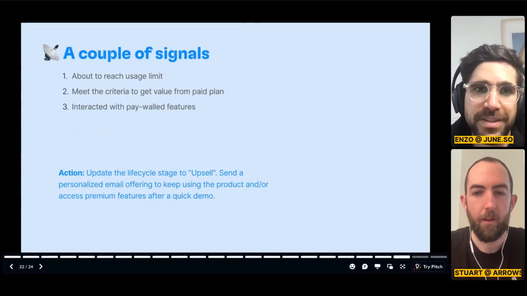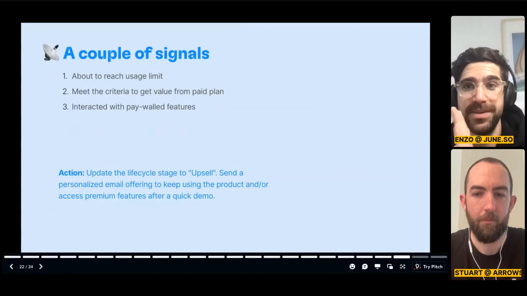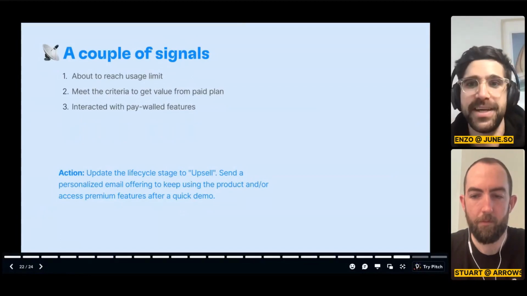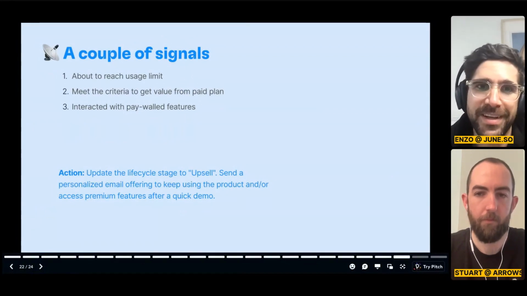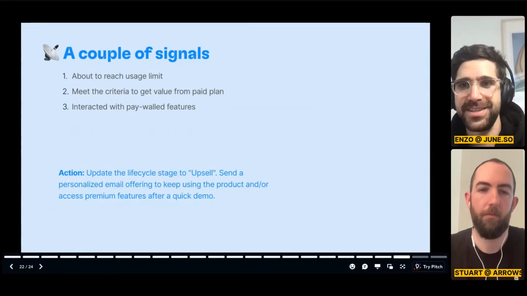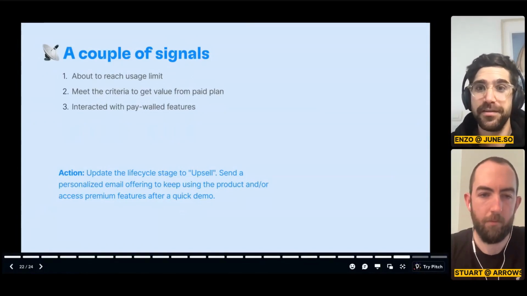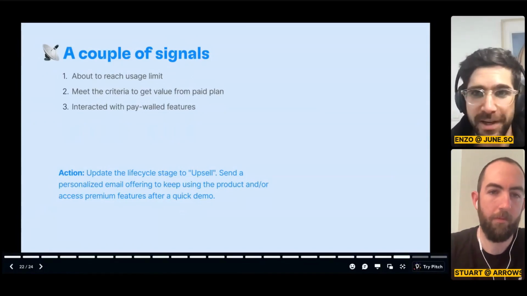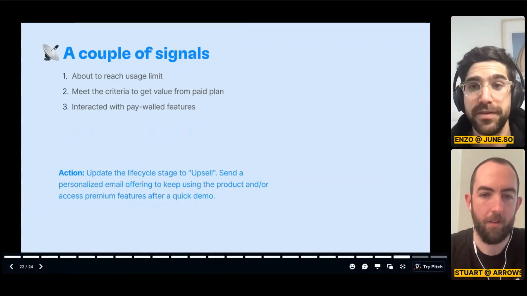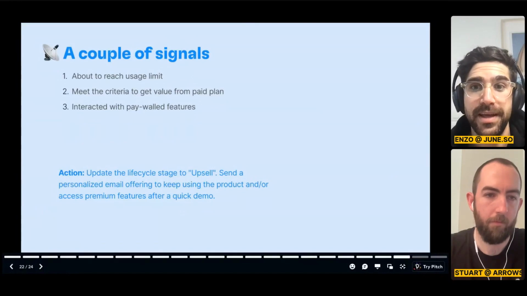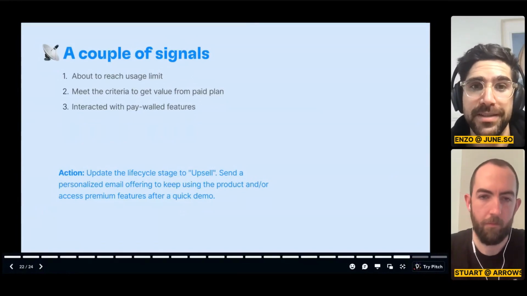Correct. So these are a few of the signals that we see all the time. The usage limit: if you have usage-based pricing, and people are going to reach a limit of usage on your free plan, you can capture that, and you know that an account is going to be ready to be upsold based on this usage. For instance, you give away 1,000 free emails and the person has reached 800 or 900. Maybe there are some criteria that really qualify an account to use one of your paid plans, and they will get more value from one of your paid plans. So you could trigger some automation based on that.